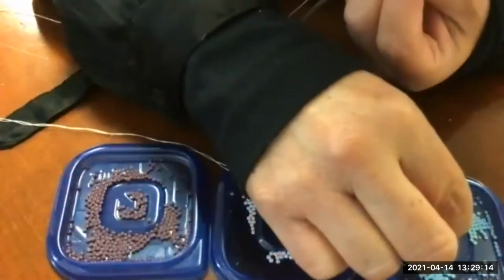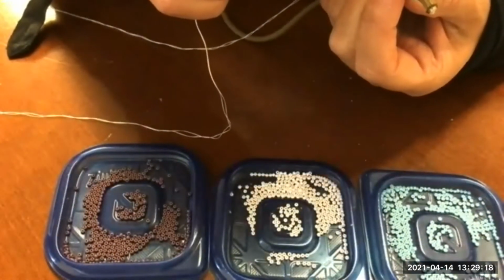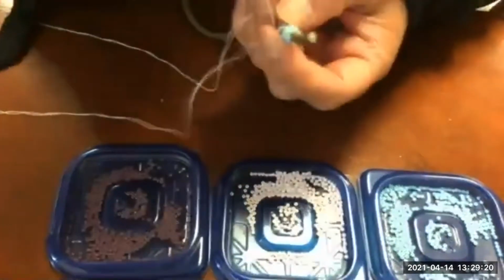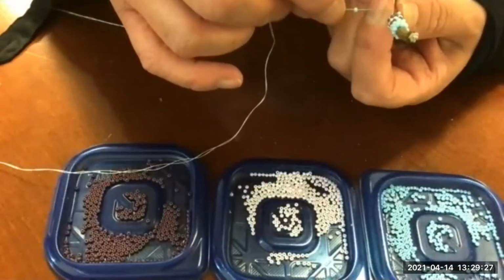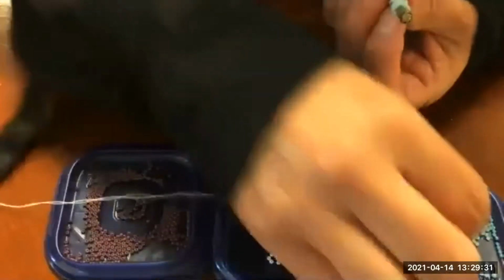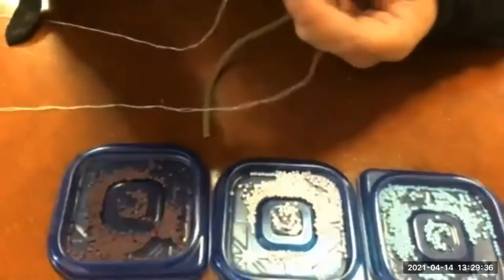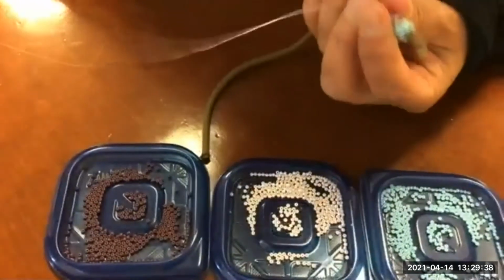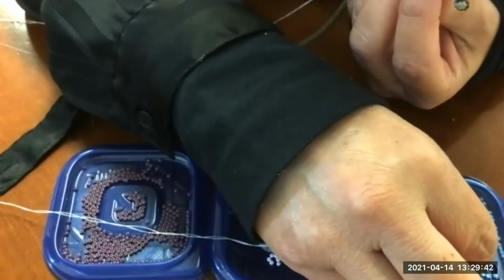There's some more blue. Okay, here's another blue. And I just keep going around. When I get to the solid colors, I can usually go faster because I don't have to think about what bead goes next. Most of the time.